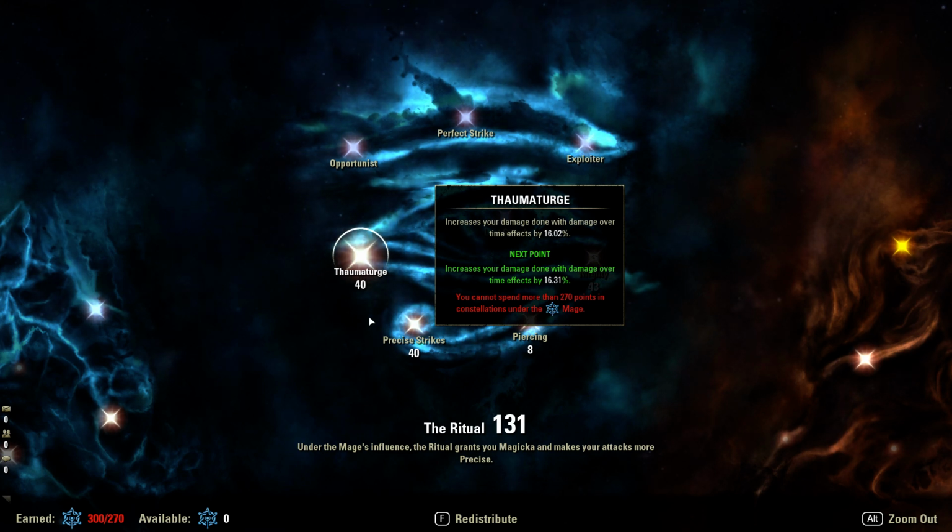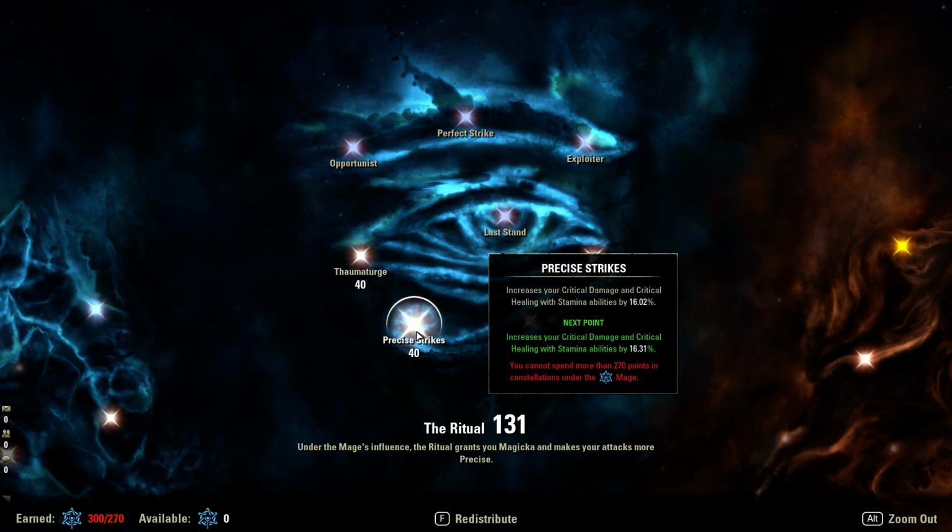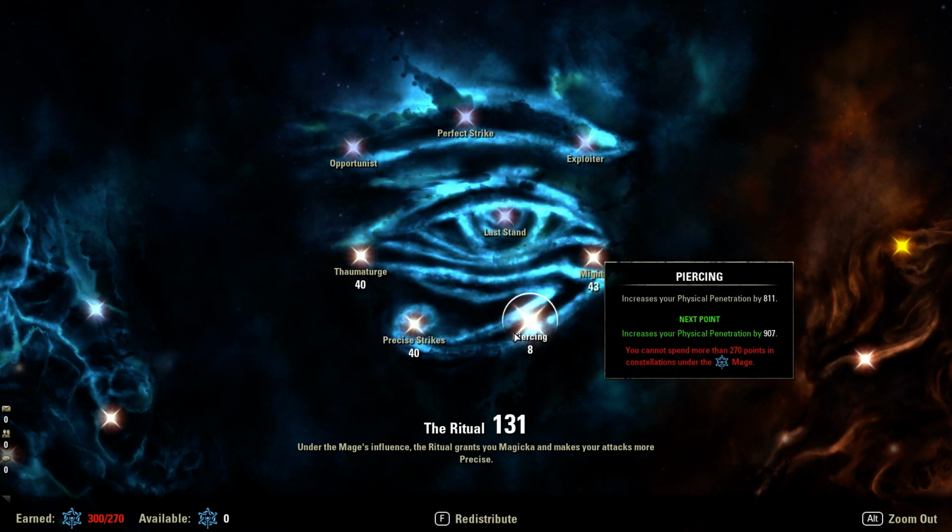But it does help. And then we have 40 into Precise Strikes. This increases our critical damage and critical healing done with stamina abilities. This boosts our vigor by 16%. And then we have 8 points into Piercing. This is just to give us a little extra in our physical penetration to boost that physical damage that we do with Sword and Shield, because we're mostly on that bar.